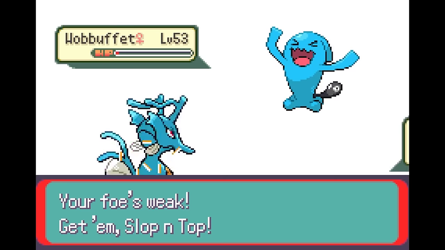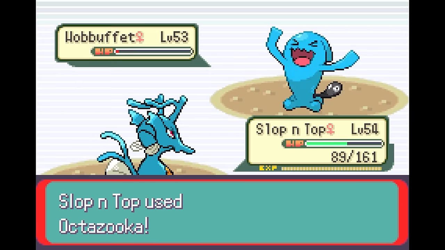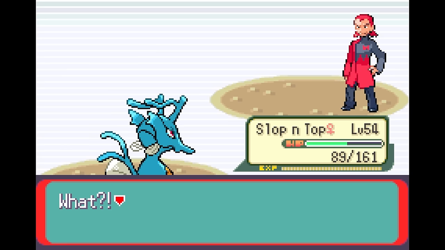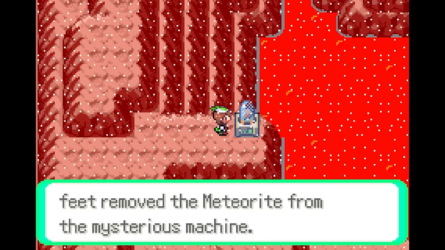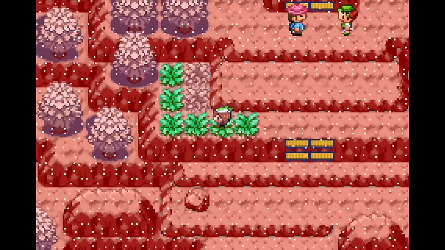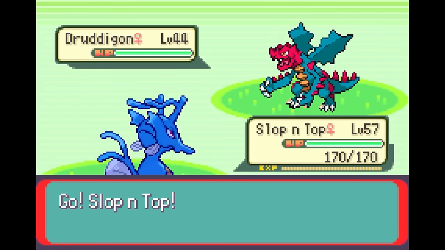The sacrifice was not in vain, because Kingdra can come in and take him out. And with that, we're finally almost to the fifth gym. But first, I'm going to take this cool rock that I found. The path between Mount Chimney and Lava Ridge is really short and easy, but here's a cool encounter I got, and by cool I mean not cool at all.